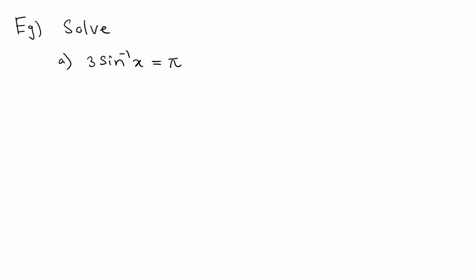So as the first problem, we have to solve part A, 3 sine inverse x equals pi. So that's the problem, asking us to solve for x. One thing that we need to remember is, when you write sine inverse x, that means this is an angle. When you write sine x, that means just a value, just a number. So that's the difference between the two. If you have an inverse function, those are angles. And if you have just sine values or cosine values or trig values, those are just values.